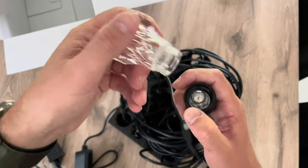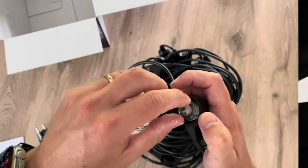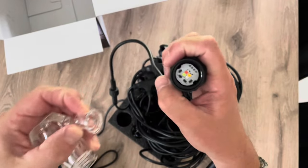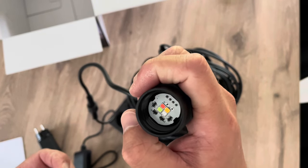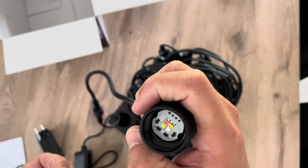So if we remove this one, here you can see the LEDs, so the RGB and the cool and warm white.